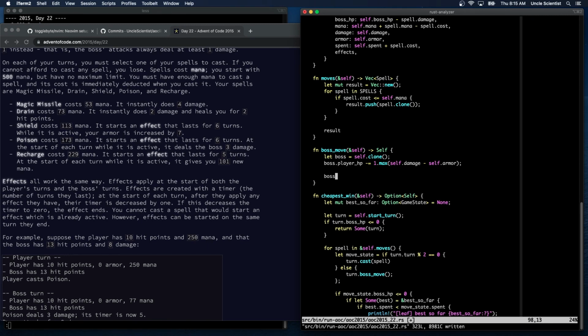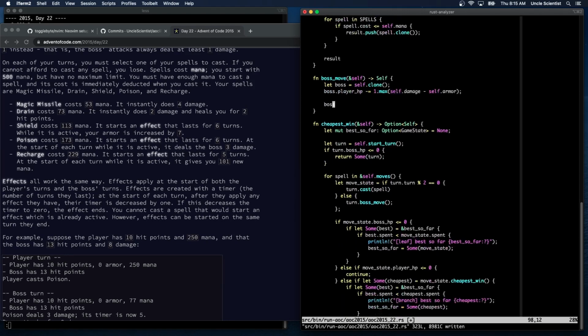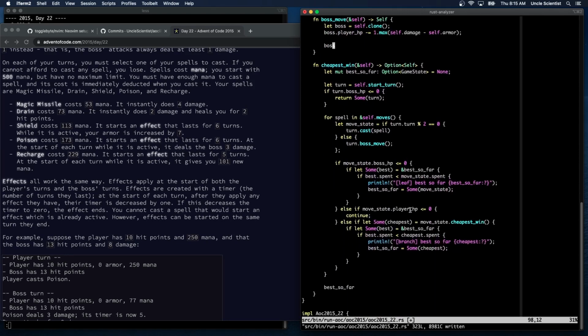And then we just return boss. And then we can check this stuff. And we do want to increment the turn counter, otherwise we'll do this every single time. We don't want to increment it here because the player goes first. Oh, okay, we can just increment it here. Yeah, that's fine. We just change that to 1.